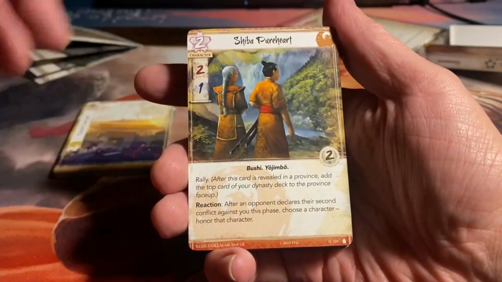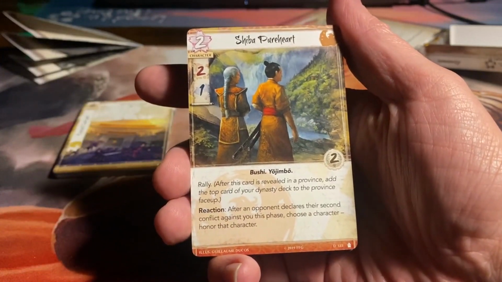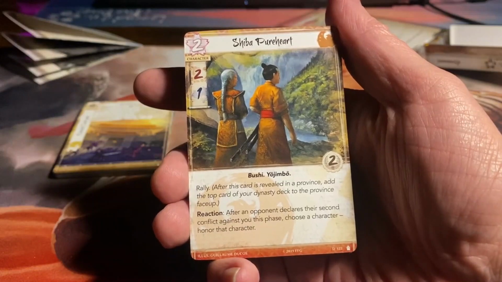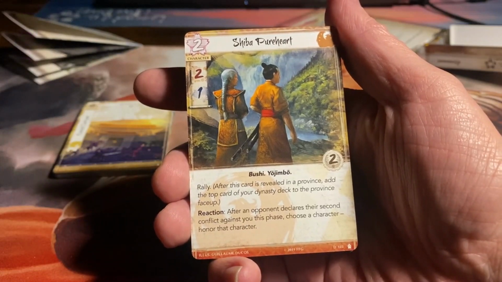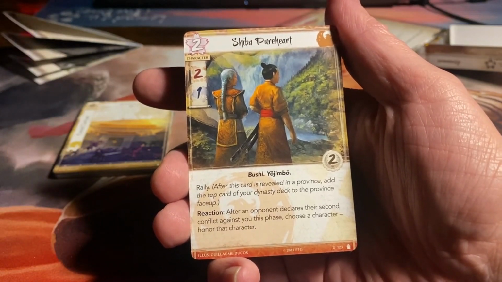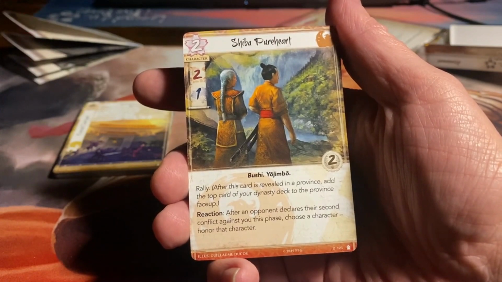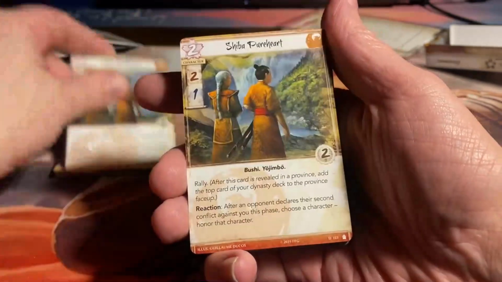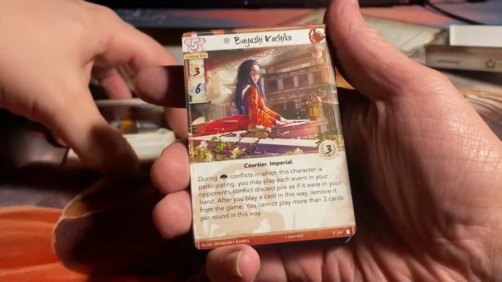Then we have for the Phoenix, Sheba, Pure Heart. For 2, we get a 2/1 with 2 glory. It's a Bushi Yojimbo with Rally. And as a reaction, after an opponent declares their second conflict against you this phase, choose a character. Honor that character.